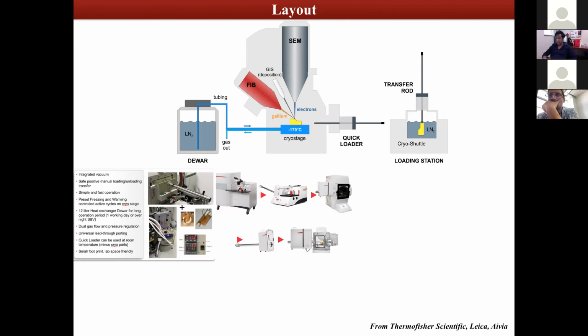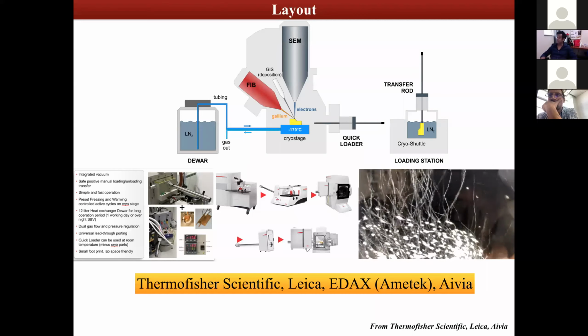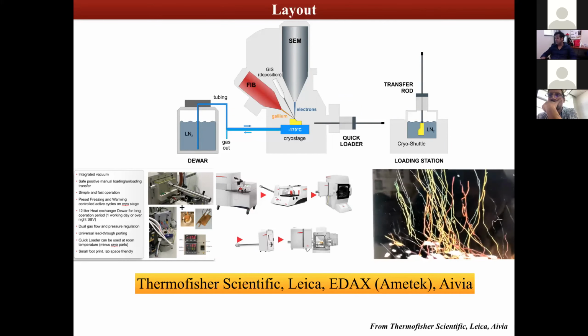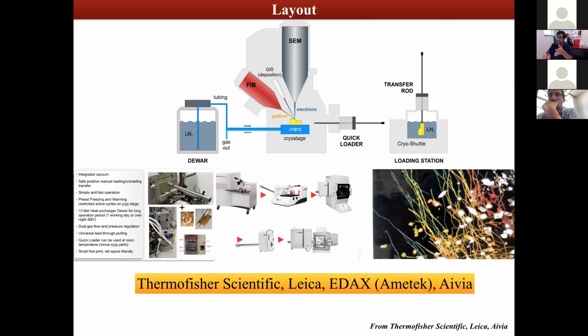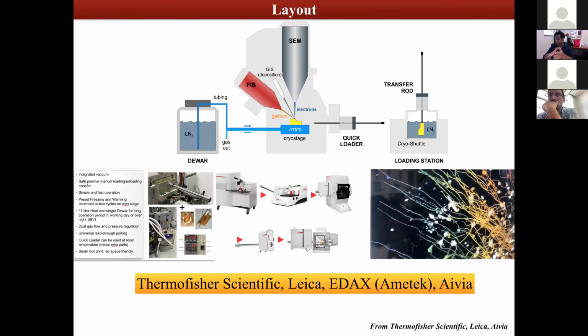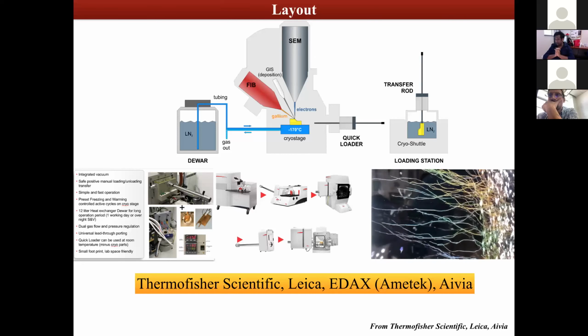All right, and the final part, the artificial intelligence software that I was so much talking about, this is an example of such a segmentation. This, I think, is a neural network, and we will see a little bit more in the penultimate slide of my presentation. So many of the slides you will see will be from Thermo Fisher Scientific, from Leica, from EDAX, which I haven't talked about as of yet, and Avia, the software package.